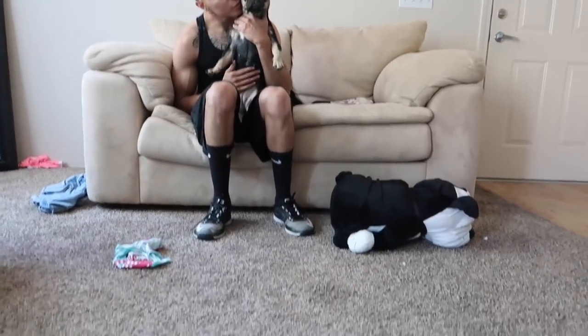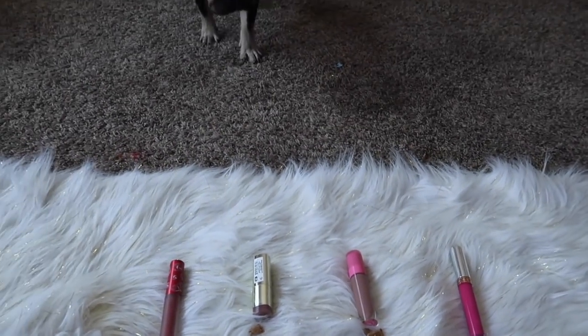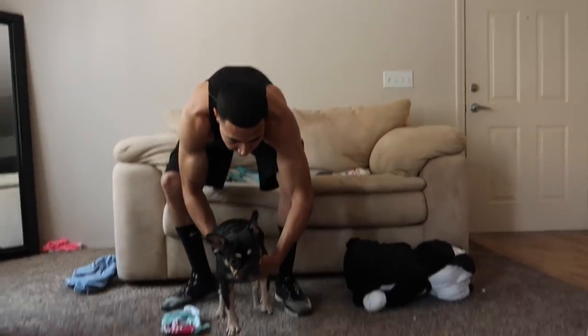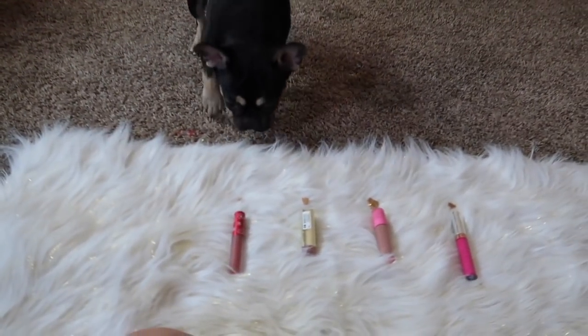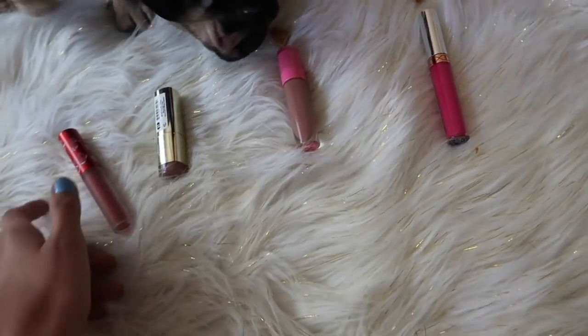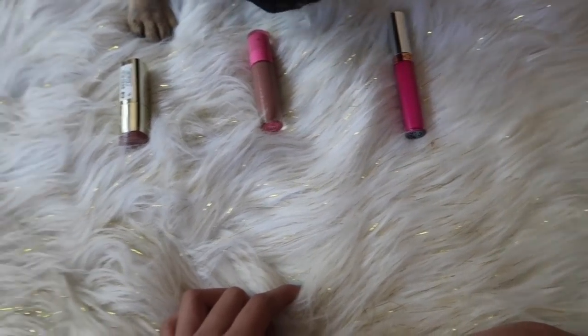We're ready to pick the lippies. Bring her out. Go get it, mommy. Go get it. Uh-oh, she's confused. Come on, mommy. Ready? One more try. Bring her out. There you go. No! I really wanted her to choose Celebrity Skin, man. I even put a bigger treat for that one.